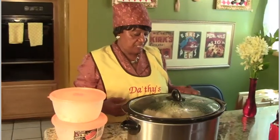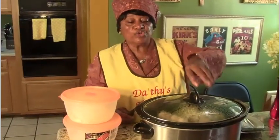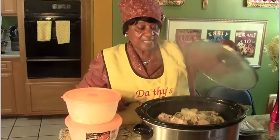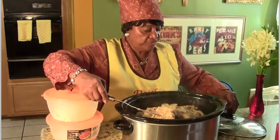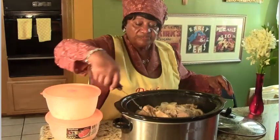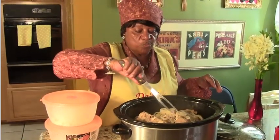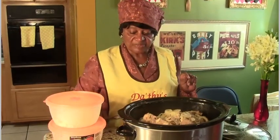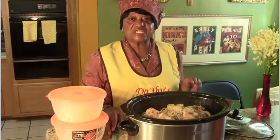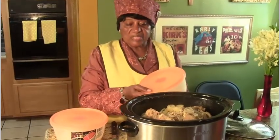Welcome back. I'm back from church, and I was gone 2.5 hours. When I came back, I noticed that because my pork chops were so thick, they needed about 30 more minutes worth of cooking. So that's what you do. You check if your pork chops are thick and not thin, it's going to take a little longer.